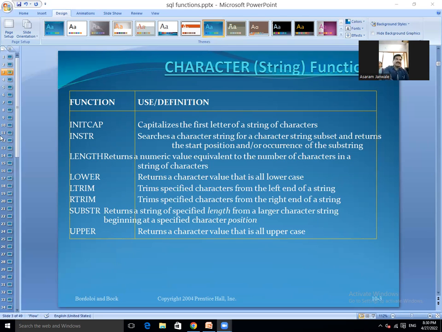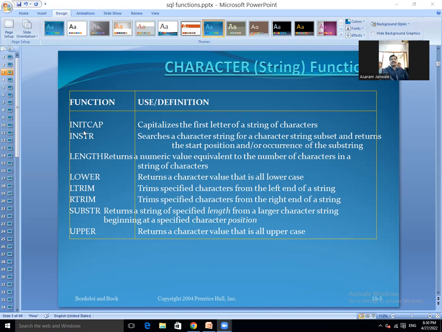As you can see here, we have these functions: initcap, instr, length, lower, ltrim, rtrim, substr, and upper. These are some basic string functions. We have to see them one by one here.